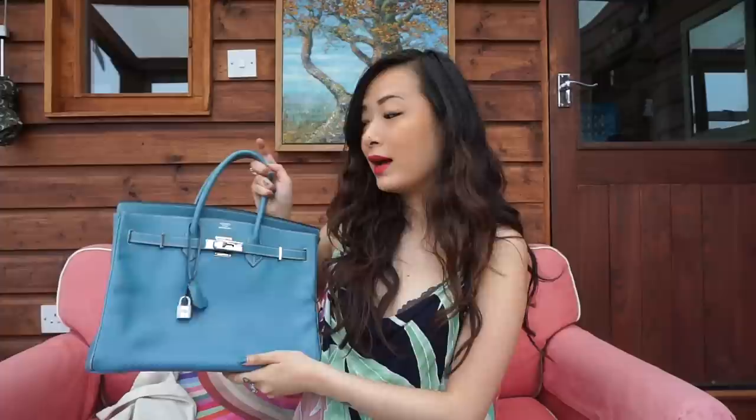And so that is pretty much the bigger reason of why I got it. Obviously, I'm gonna clean this up first, get it fixed, and then use it like this for a little while. But eventually when I get bored, mostly because of the size, I'm not gonna get bored of the color, I know, but I might get bored of the size in the future. And when I do, I think this size would be the best size.